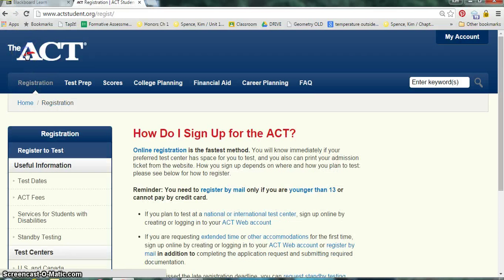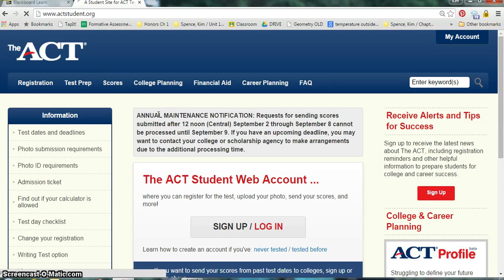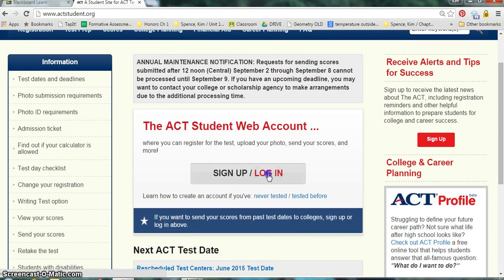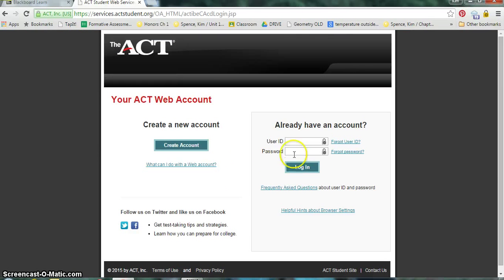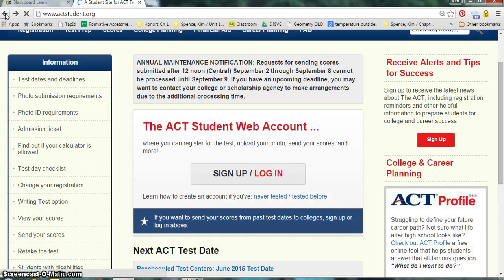All right, so let's go back to the very beginning, actstudent.org, and let's log in. You definitely want to go into the user ID and the password here and log in. I think I'm going to let you do that. It's pretty self-explanatory when you go through that, but my main thing here is that I want to make sure that you know what to do. Be ready for this. You are going to have to submit a photo, a little digital photo, a headshot of yourself. So you'll want to have that ready.